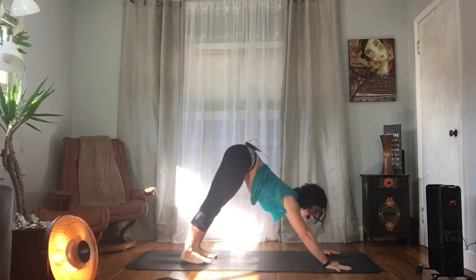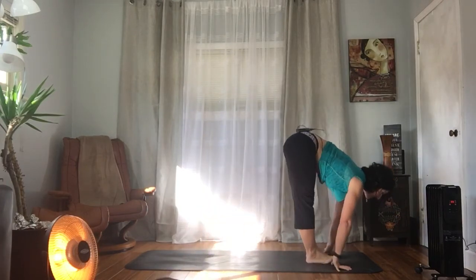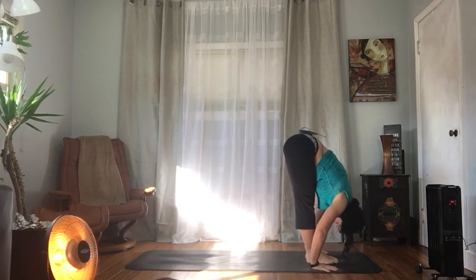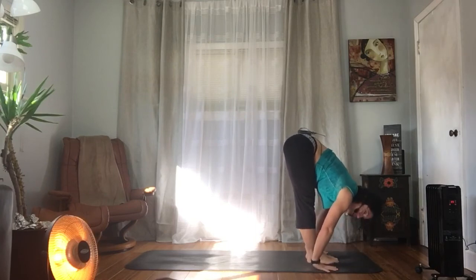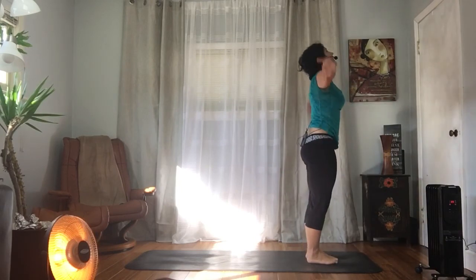Next inhale, another way that you can catch the breath is to come forward, halfway lift, and then exhale, forward fold. It's adding an extra breath, but often that's necessary to help you get yourself forward. Next inhale, you come all the way up, reaching up. Exhale, hands to your side, mountain pose. That is a full vinyasa where we did it the traditional 8 count way, and then added a couple more breaths to make it a little more accessible as a new yoga practitioner.